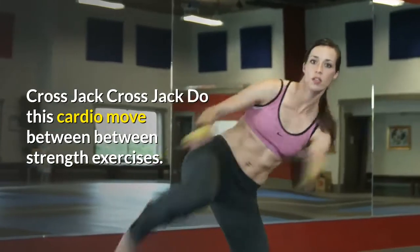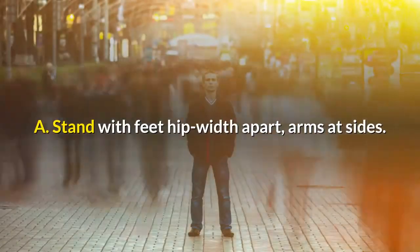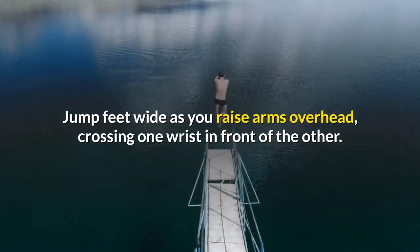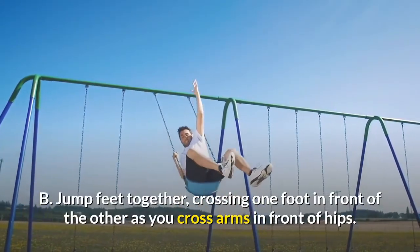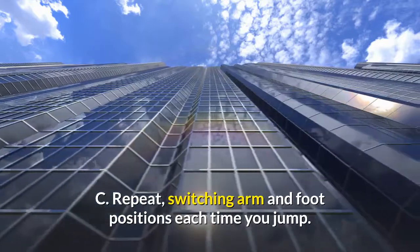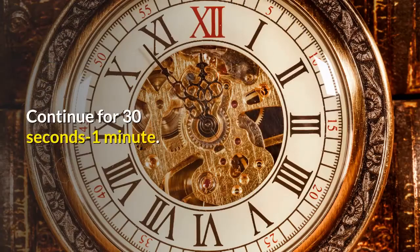Cross jack, do this cardio move between strength exercises. A. Stand with feet hip width apart, arms at sides. Jump feet wide as you raise arms overhead, crossing one wrist in front of the other. B. Jump feet together, crossing one foot in front of the other as you cross arms in front of hips. C. Repeat, switching arm and foot positions each time you jump. Continue for 30 seconds to 1 minute.